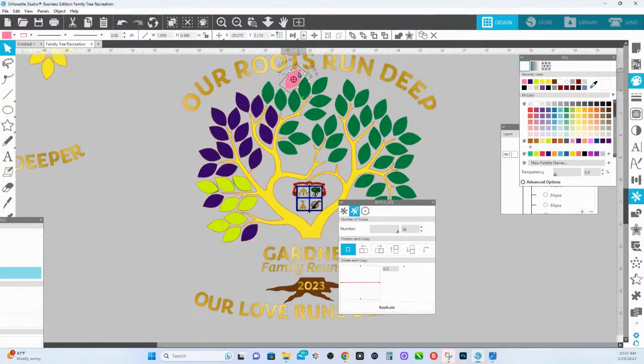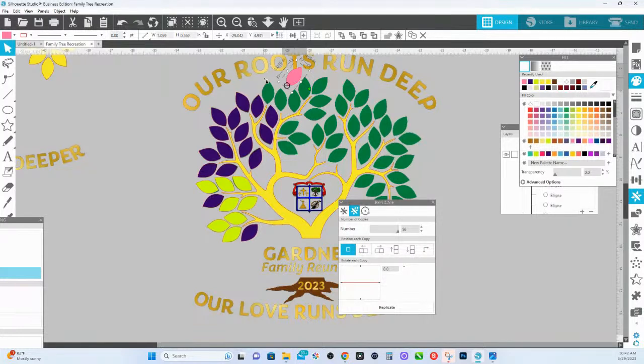I'm not even going to put it on a leaf. I'm just going to leave it up here. And see, my center rotation doesn't change. It changed and it was in the middle when I had them all selected, but now when I go back to it individually, they are right there.